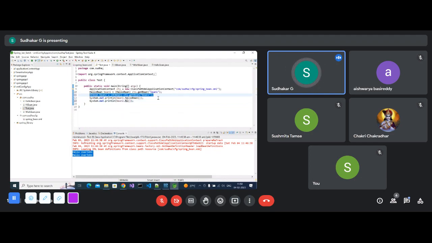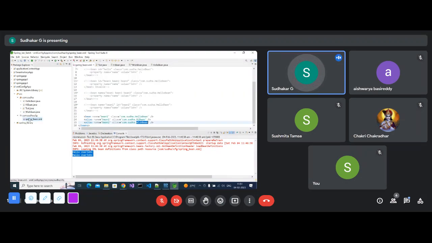Now again, I will call the third alias. Here it is wish bean. Here bean 3. Control C, Control V. And the alias name should be bean 3.